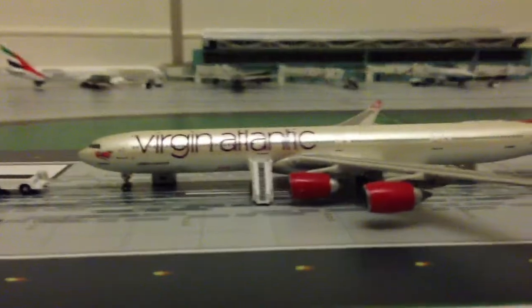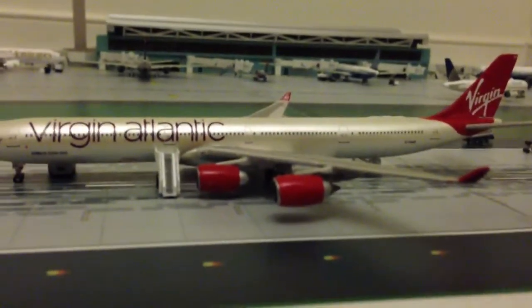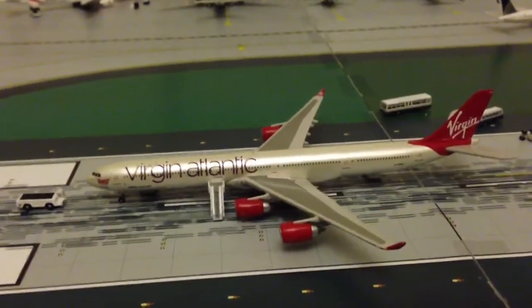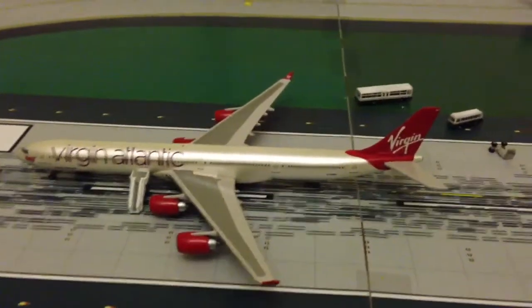As you can see, this Virgin Atlantic flight, which is coming in from London Heathrow, is making a landing on its way into the airport. It had problems getting the landing gear down, but it wouldn't work. Then finally, at the last second in approach, the landing gear worked. But once they landed the plane, on final approach, the tires just gave up. And you can see the tire right there. Just totally gave up. So basically, the aircraft is still okay, but the tires just gave up. And yeah, so Virgin Atlantic A340-600 emergency landing, I guess you can call it, but I guess that's what happens.